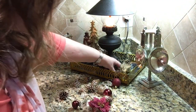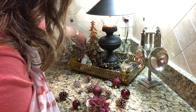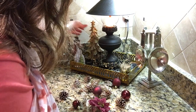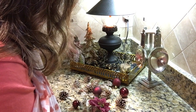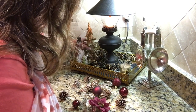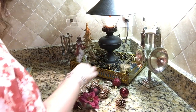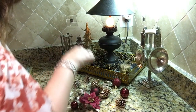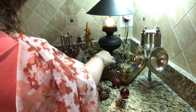All right, let's start again. I'm going to pull him out to the corner. Whoa, maybe. And I'm going to pull this tree up and start working like that. I think I might have done that way because I sure don't have a lot to work with here. And I'm not going to go buy anything else.